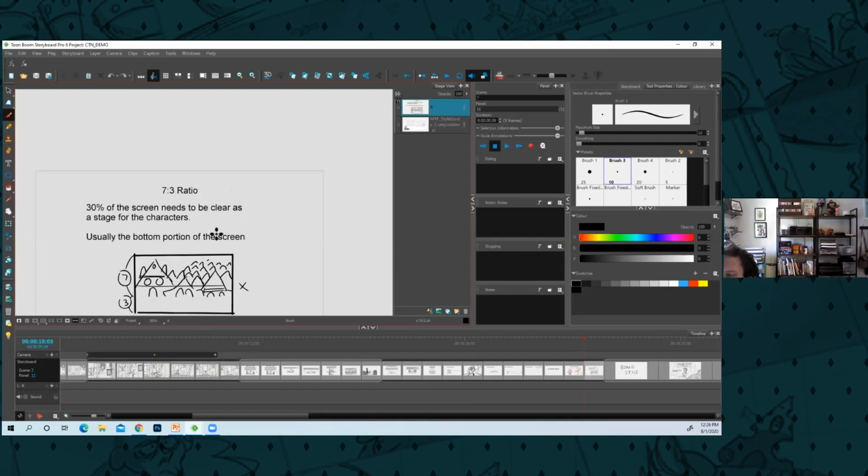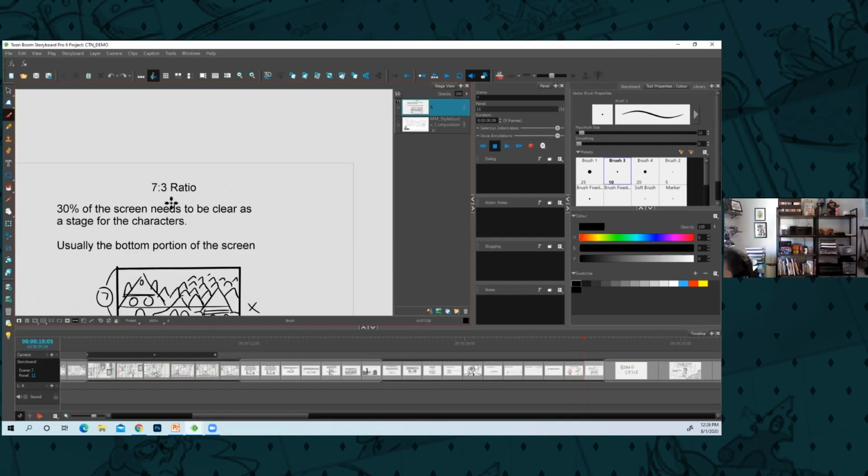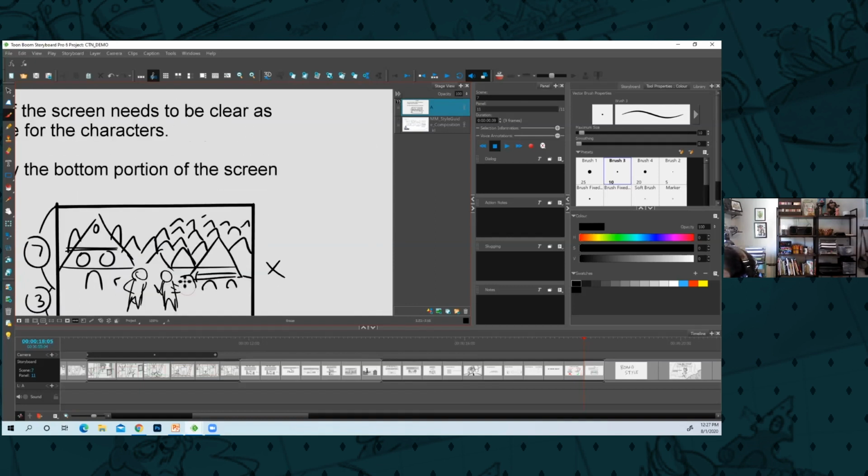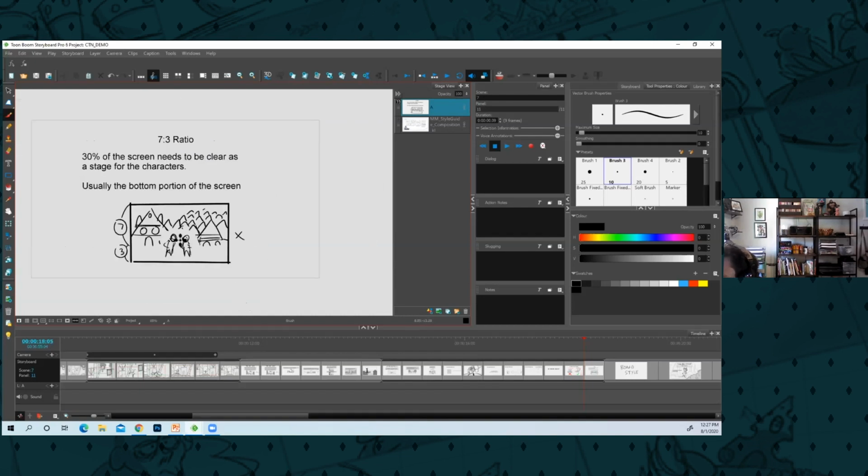Here's another thing that, at least in my show, what we try and accomplish is you want to do a 70/30 ratio. 30% of the screen needs to be clear as the stage for characters. Usually you have the bottom clear, and then you can go crazy up top, but you're creating a stage, you're creating a theater set for characters so that they have clear acting. Again, like Yogi Bear or all those old shows had this, and they're kind of boring, but you have really clean acting that way, and the background isn't getting in the way of your staging.